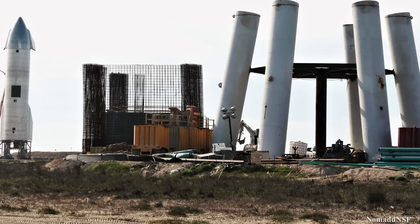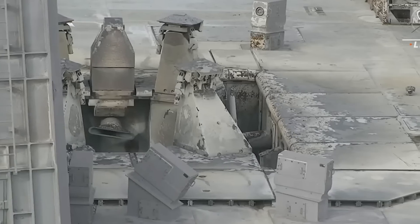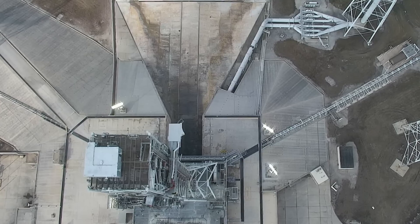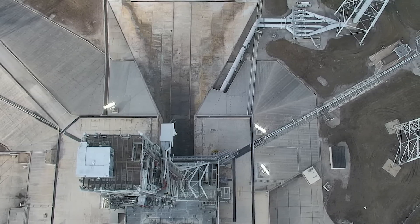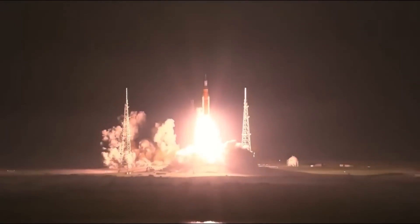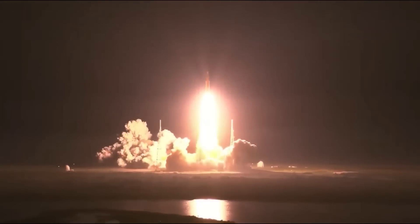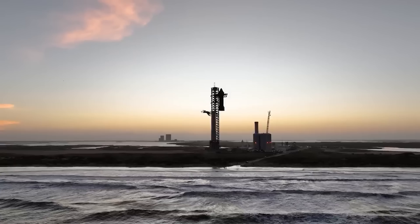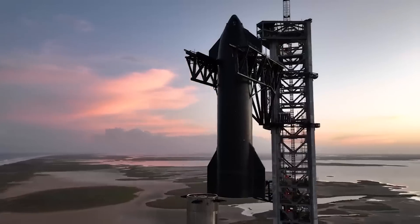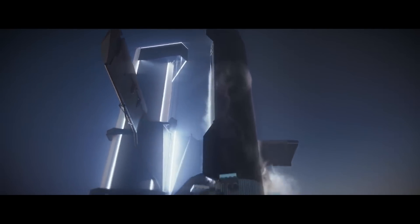That will likely also require replacing at some point — that's just the nature of the beast. If you look at the beating NASA's infrastructure took after the SLS launch, you'll see more examples of how difficult it is to build something that can take the sorts of force these new rockets can dish out. These super heavy rockets are pushing the limits of what our infrastructure can take. And speaking of pushing launch gear to the limit, SpaceX is also taking this time to test their orbital launch mount to see if it can take the weight of a fully loaded Starship.